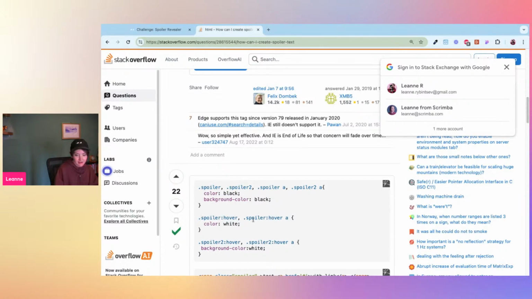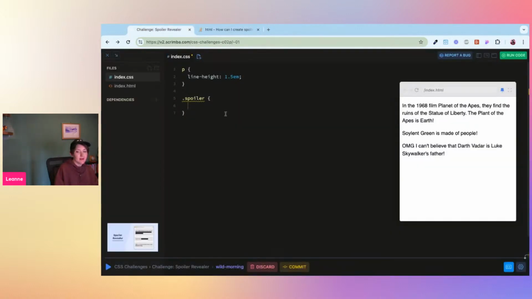Color black. Ah, yeah, okay, that makes sense. Color black, background black. Looks good. I could go down the road of saying, well, that's not going to help with screen readers because they would still read it as is. So perhaps we'll look at that in a minute once I've solved, hopefully, the initial challenge.